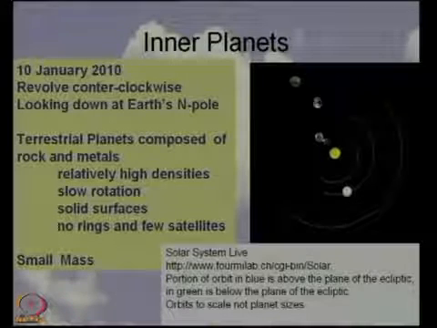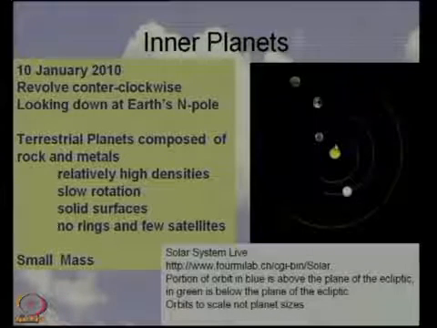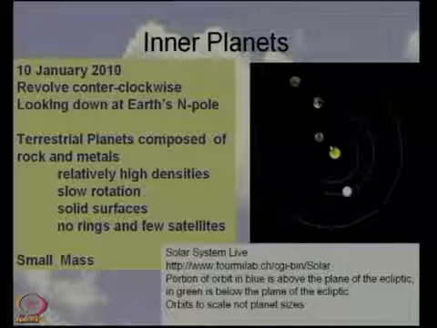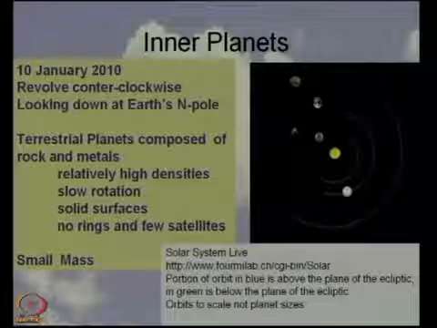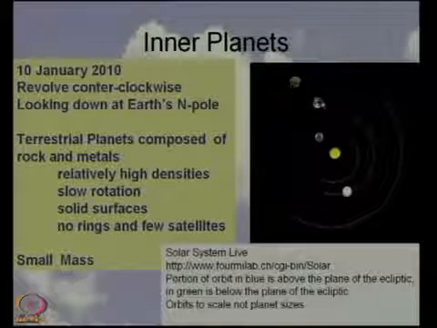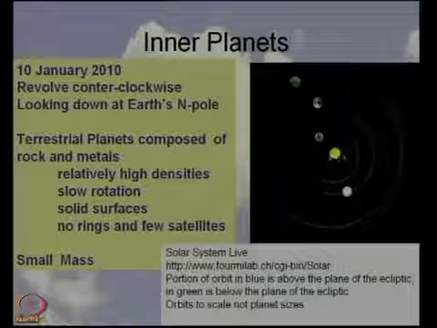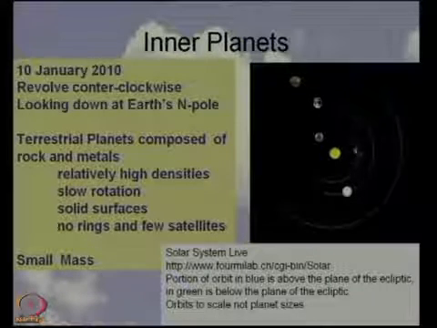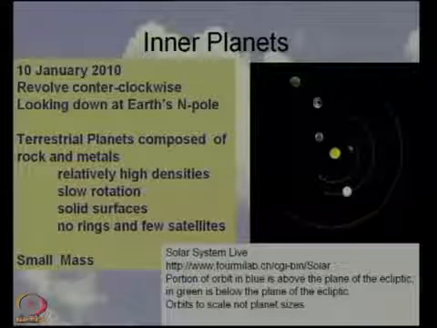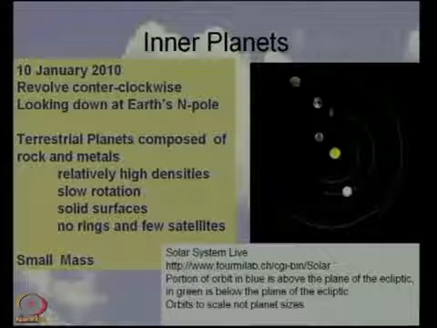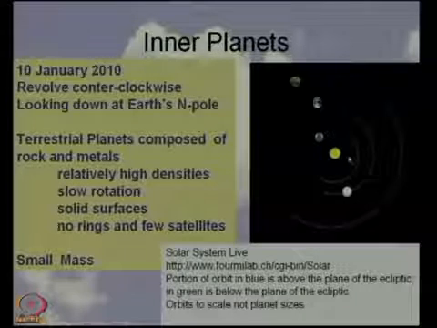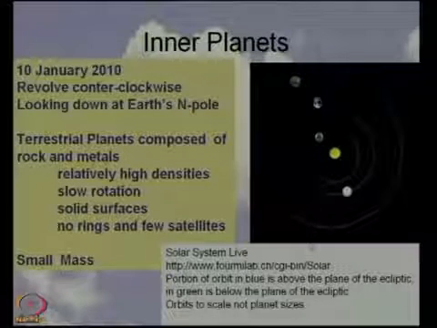The distances in this figure are to scale, but the sizes of the planets are not. The Sun is obviously much larger. These are pictures of the planets, and the size of the orbits, the ellipticities and the positions of the planets are all correct, but the sizes of the planets are not to scale.